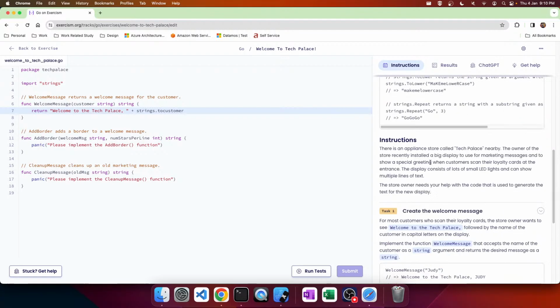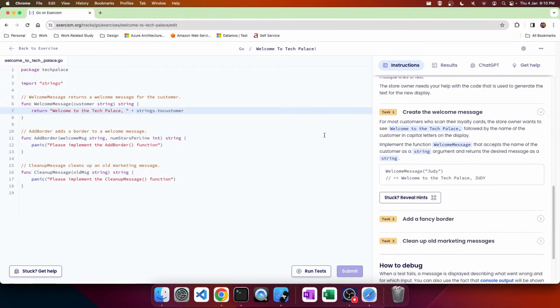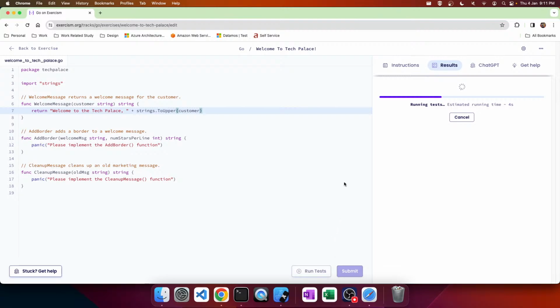It's got ToLower, so I'm assuming that there's one called ToUpper as well. And it's capitalized. That's a convention in Go, which basically means it's exported from the package. Okay, let's run these tests. Hopefully I got the right function.